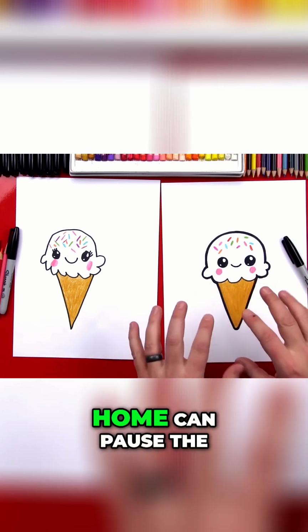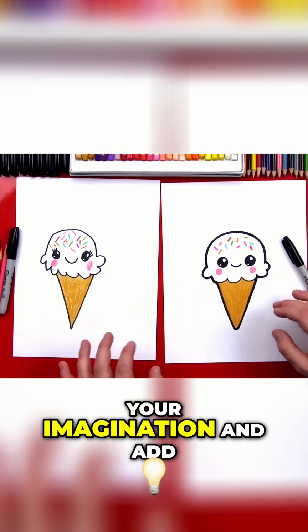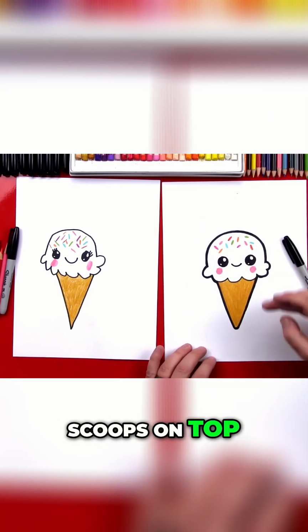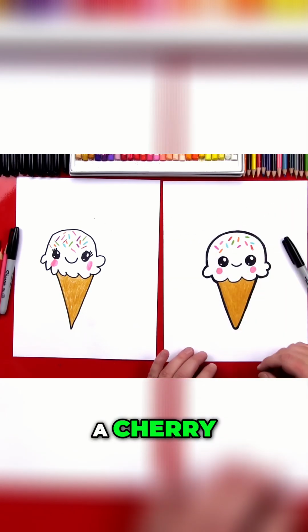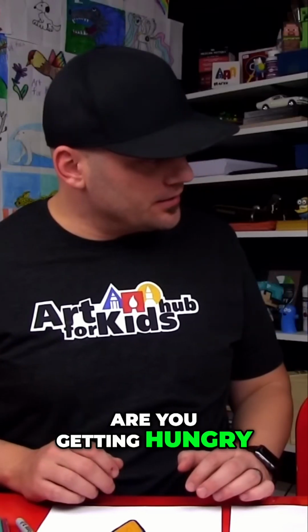Now you guys at home can pause the video to match the coloring that we did, or you could use your imagination and add your own details. Maybe you add more scoops on top. You could even add a cherry. Yeah, you could do different flavored ice cream too. Are you getting hungry?